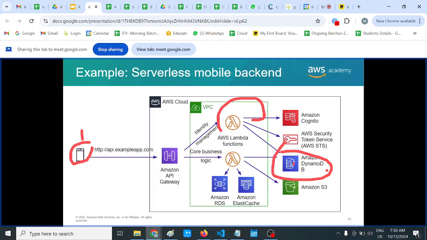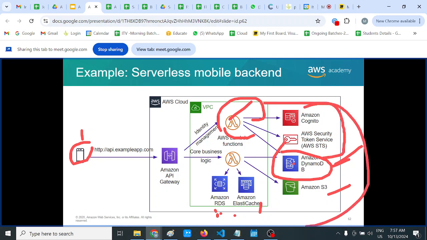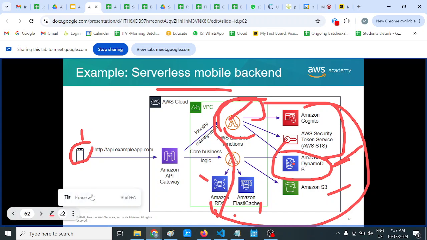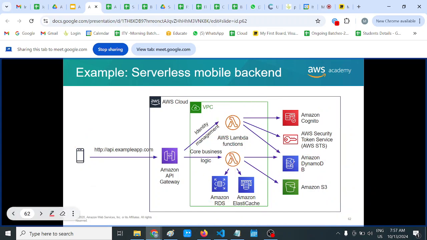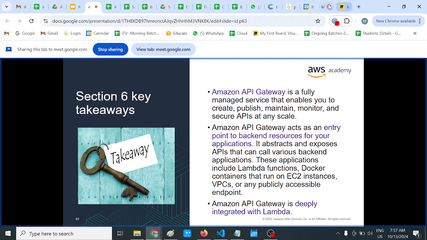So most of these things will automatically increase or decrease and are managed by AWS. So this is unlimited, this is unlimited. Only this is limited, and even that we can create the structure and put ElastiCache. This we set automatically. So all these services, except this one, are serverless. You getting?